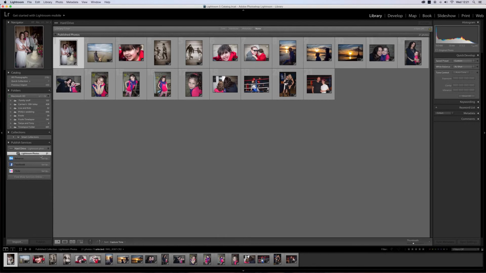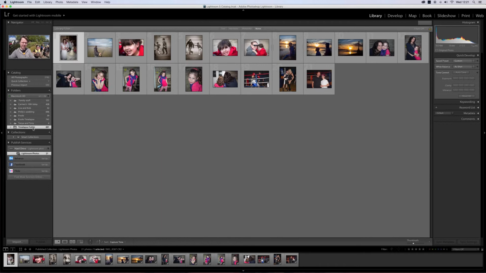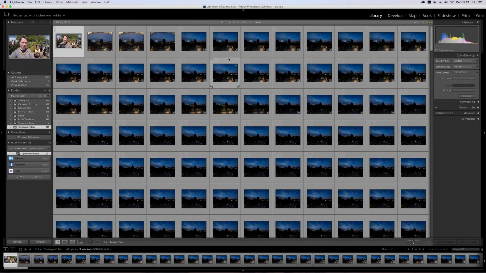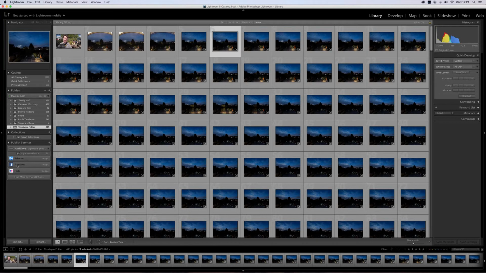So if we want to add more files or more photos to this to put on the desktop, what do we do? Well, let's have a look at the time lapse we've just done. So I'm going to go into the first one, and let's imagine that this is a raw image taken with a digital SLR. We can put this onto our desktop, converted as a JPEG. Now, when this is set up, under here, look, on the left hand side, you've got the Behance and the Facebook stuff here. I haven't set any of this up, but I've set up the hard drive, so that's why it doesn't say setup on the side.